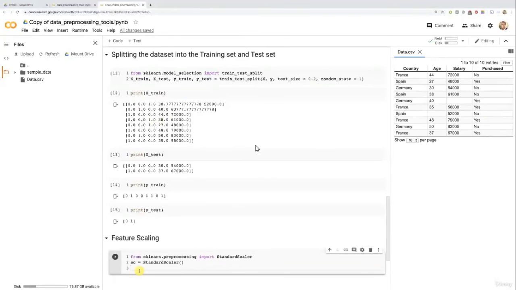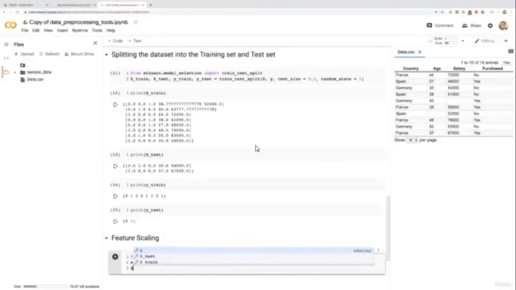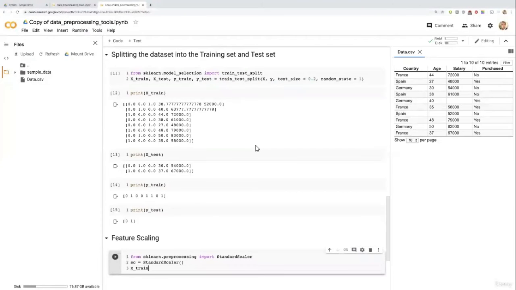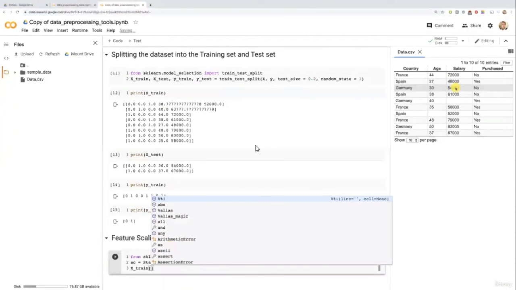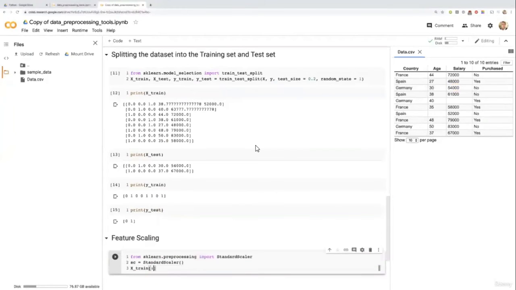We fit our scaler, or standardization tool, on the training set first, and since we won't apply feature scaling on the dummy variables, that means we will fit our scaler object only on these two columns here, the ages and the salaries. We take all the rows; the trick to take all the rows is to just add a colon, which means you're taking the range from the lower bound to the upper bound, filling everything.